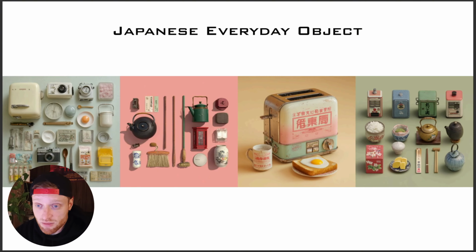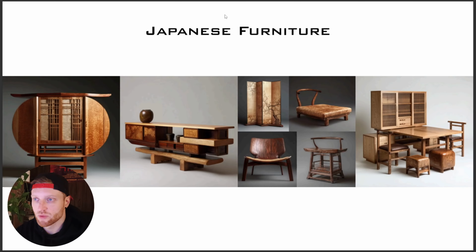Very curated, museum-like. And then the last one was Japanese furniture. Very wood-heavy. So I think in that sense it does have it right, but also very curated. Some more realistic than others, right? The use of wood is very heavy, very dominant. I mean, this thing is a complete solid block of wood.